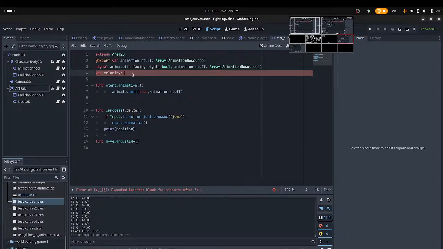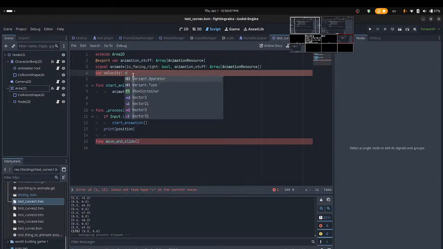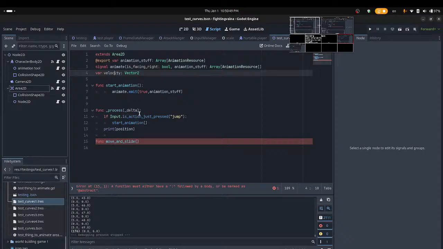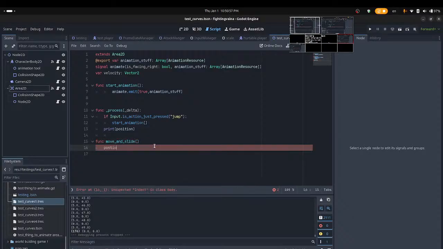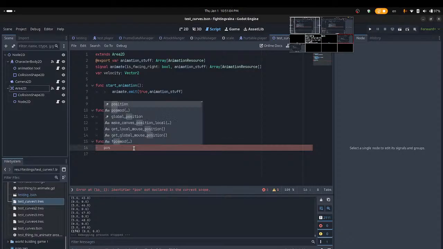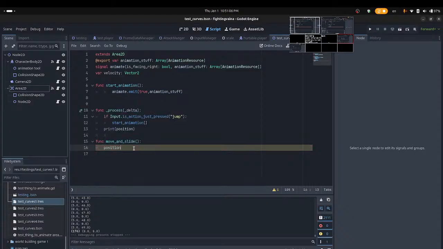What is velocity in position? Maybe graphical position plus equals velocity, which is a new property.